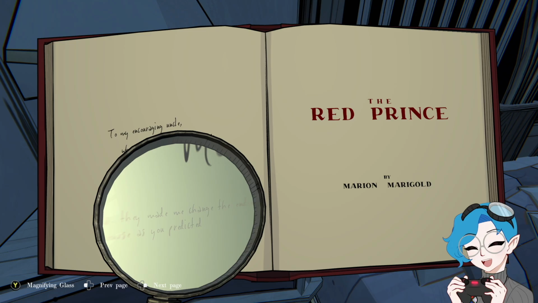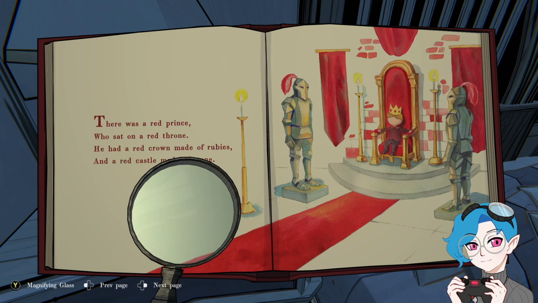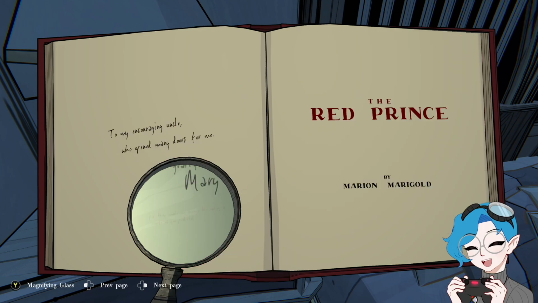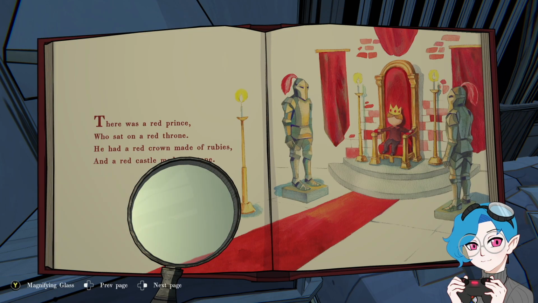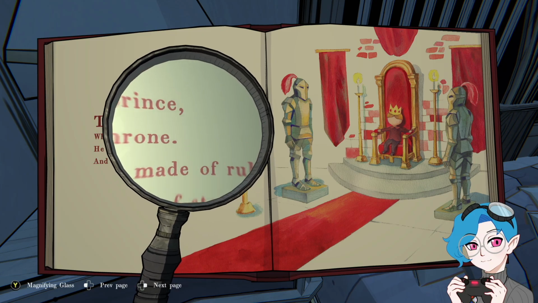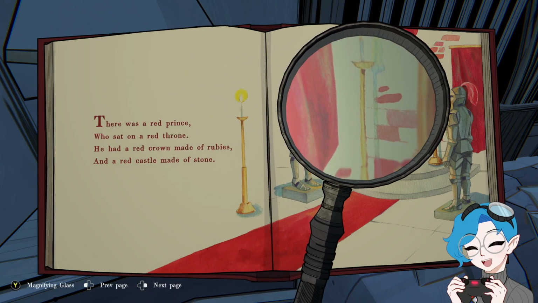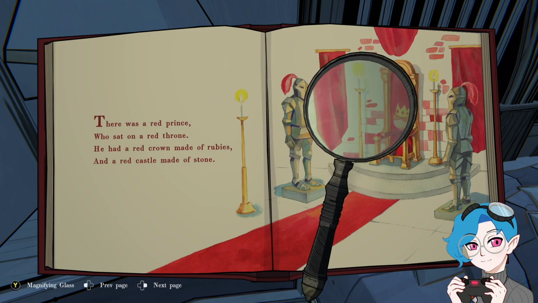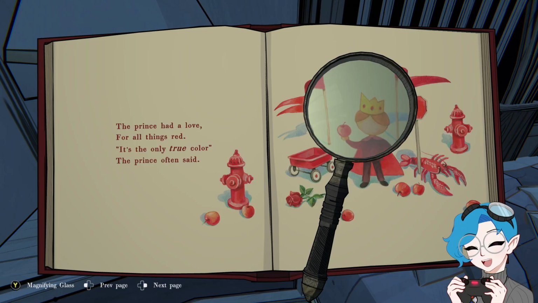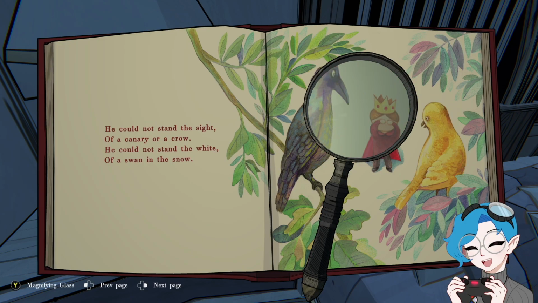Red Prince, so this is... It was a red prince who sat on a red throne. He had a red crown made of rubies. A castle made of stone. Prince had a love for all things red. It's the only true colour, the prince often said. He could not stand the sight of a canary or a crow. He could not stand the white of a swan in the snow.